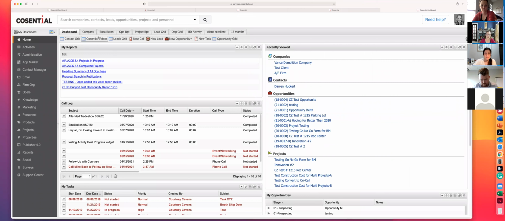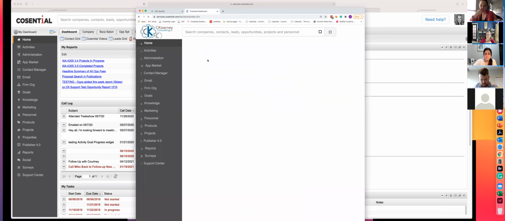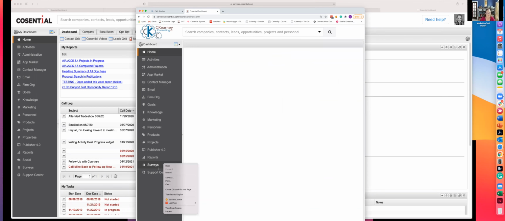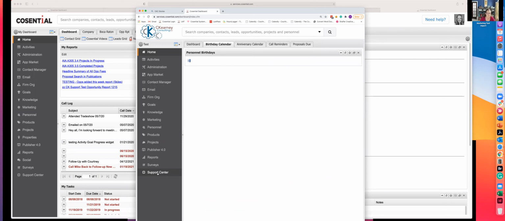So it's always safer to go to the support center, and I may actually go to this one over here so I can pull it up because we're in our demo account, and download their import template, and then upload it to support center and let them process the data for you. That is always a safe bet. And then once it's processed, you can have your report to compare the data to make sure that everything was pulled in correctly.